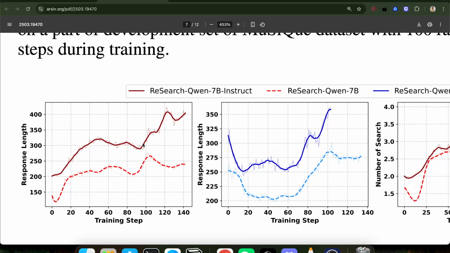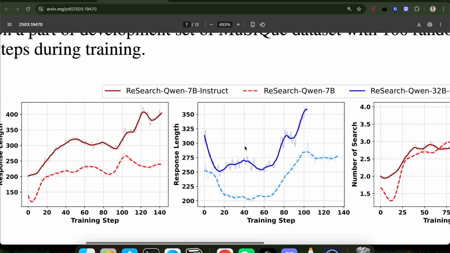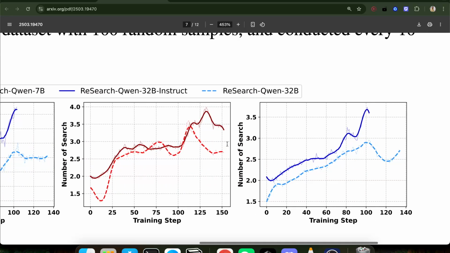So the response length is increasing for all of the models. And same for number of searches, it's increasing for all of the models during training. So model is learning how to do more searches and how to improve the answer with more searches. Maybe here towards the end, it learns, okay, maybe I don't need this many searches. I maybe can solve this with fewer searches.